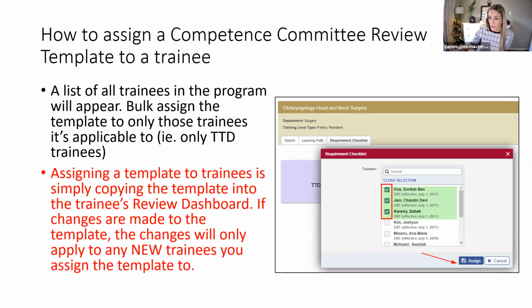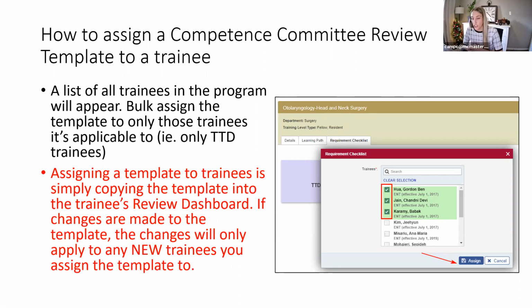I have asked as an enhancement for some filters on this screen to try and help you guys. So for programs that are a little bit bigger and have lots of residents, I said, can we add a filter in here that's like, just show me my PGY 1s, filter it by PGY level, or also filter it by stage. So show me all my stage 1 residents, show me all my stage 2 residents, just to try and narrow down your list a little bit to make it a little bit more helpful. So that's not in there yet, but it's on the next list of things that I have submitted for approval.